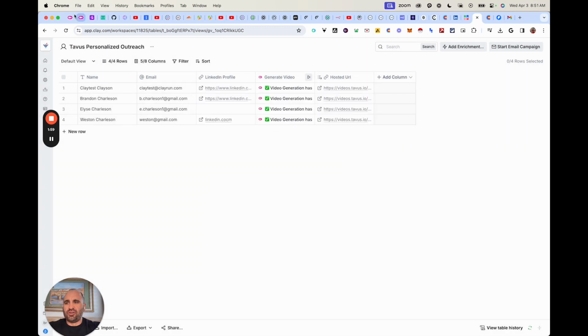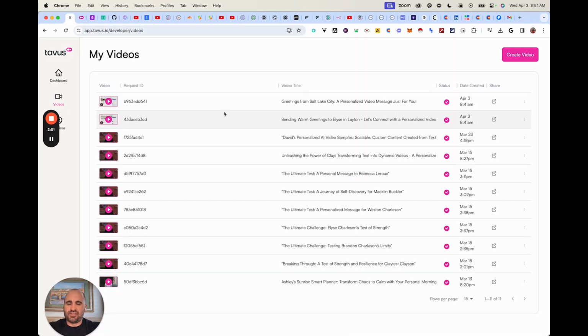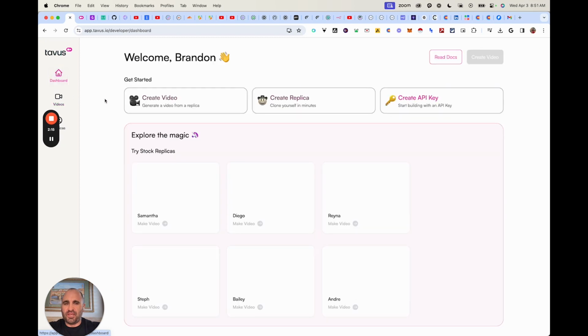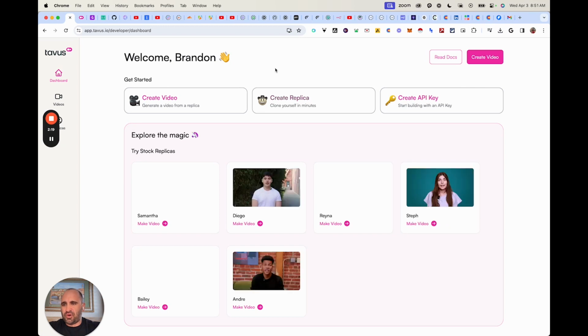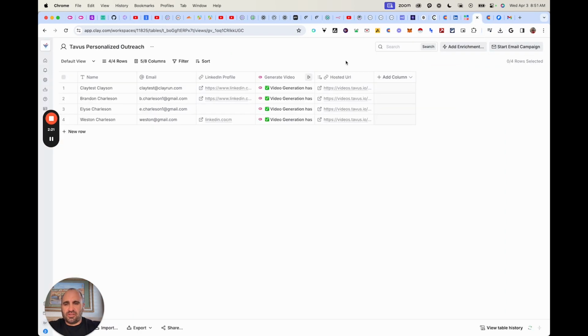What you will need to do is to sign up with Tavus and get yourself an API key, right? And so it is a free integration. You do have to have the level of Clay membership in order to get that. But basically you should be able to generate an API key and get that connected. And so it doesn't cost you any credits, but it does require a Tavus subscription. So with that, all you got to do is just generate video.